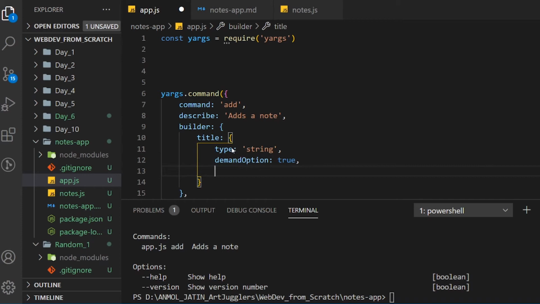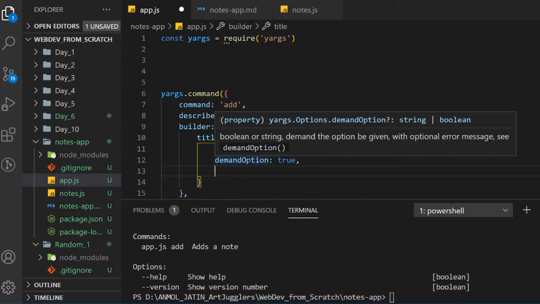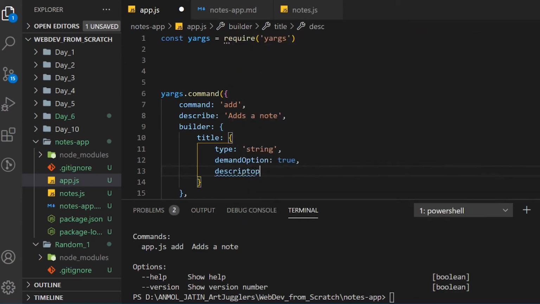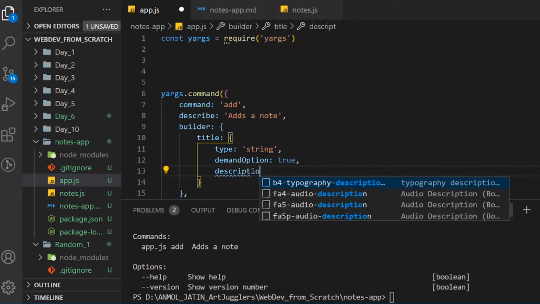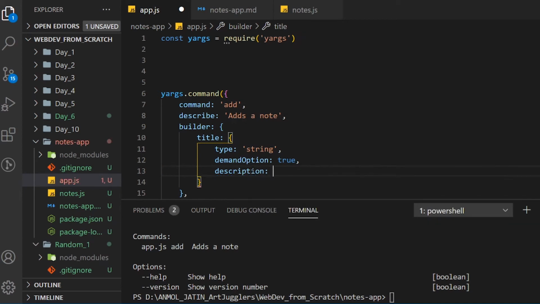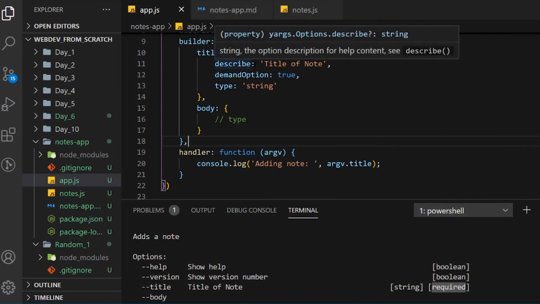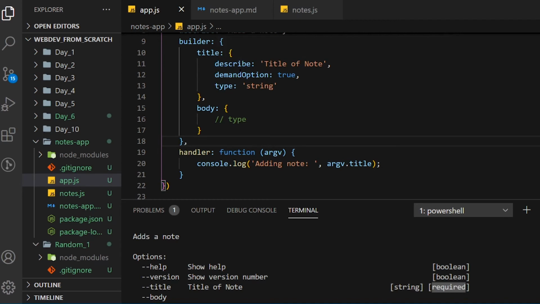And the description: title of node. So we created an element title, which has the description title of node. It is required, so we kept demand option true.